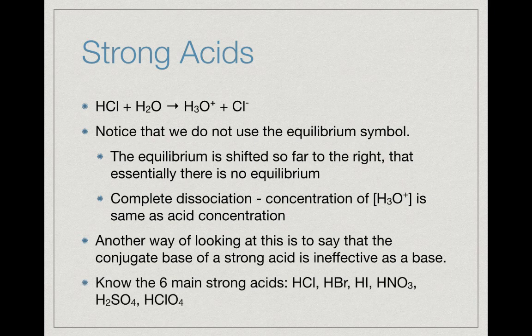And one of the things you want to make sure that you know off the top of your head are the 6 strong acids that we use in general chemistry. So we've got 3 of the halo acids there, HCl, HBr, and HI. And then we've got 3 oxo acids as well, HNO3, H2SO4, and HClO4. So that's perchloric acid there at the end. It's very important to understand when you have a strong acid, so you know if you have an equilibrium situation or not. If an acid is not one of the 6 strong, then you know that it's weak. And if it's weak, we will have an equilibrium situation that we have to deal with.